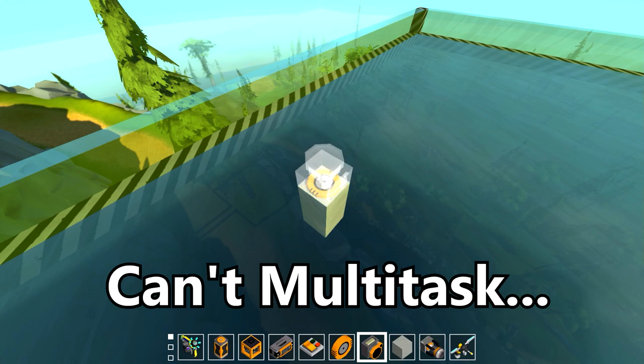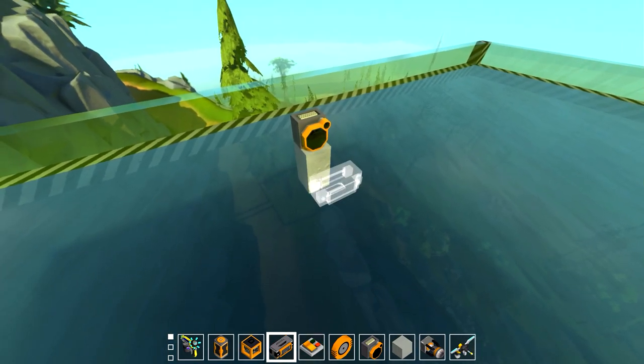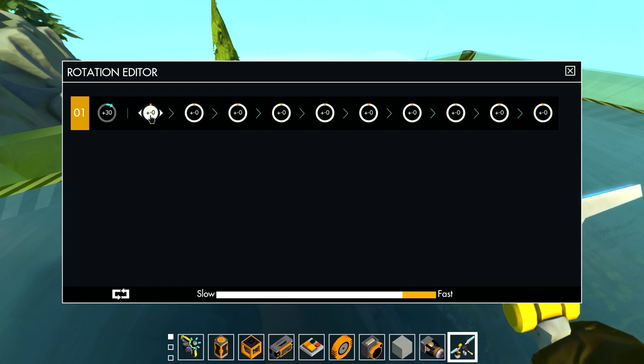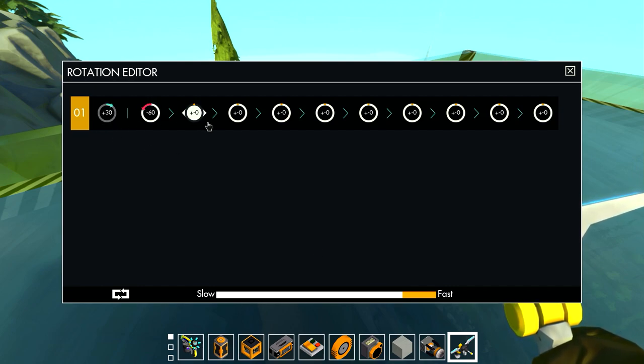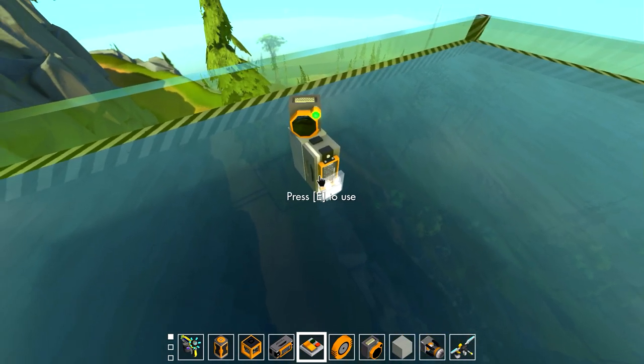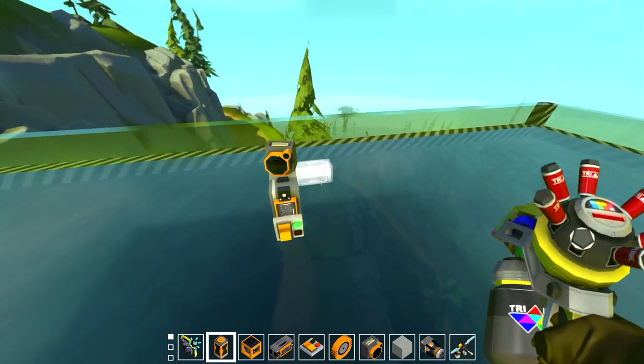You can have a bunch of sensors around a vehicle if you want it to sense stuff, and you can do it that way. Or the other option, of course, is to have just one sensor that goes back and forth. And so if we take one sensor here, we put it to 30 degrees, and then we go like negative 60 and then positive 60 on a loop, right? And we can turn this on with this switch here in the front. So now we have a scanner here.